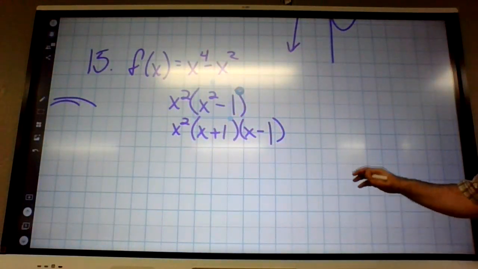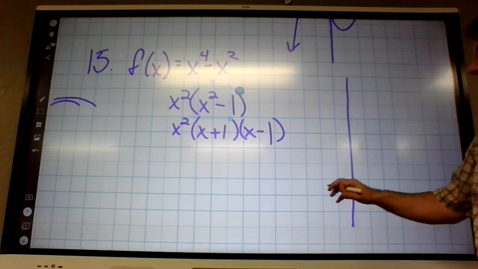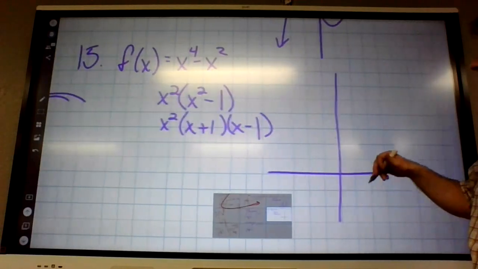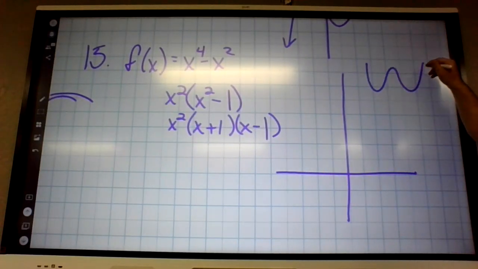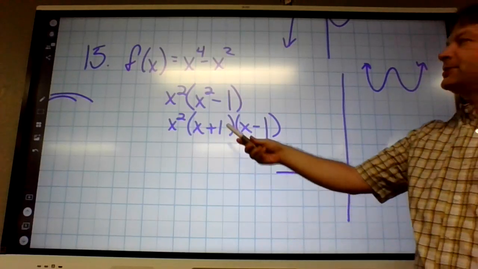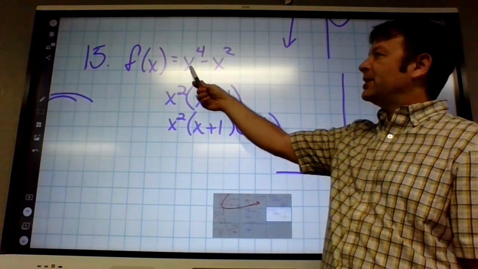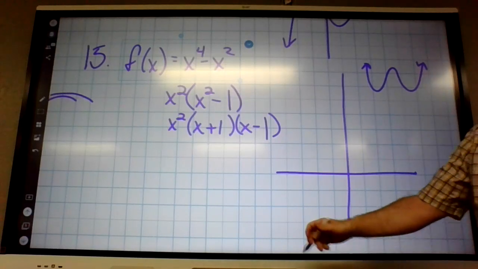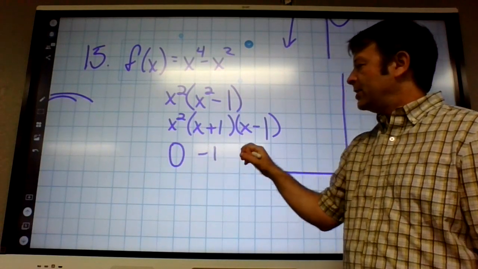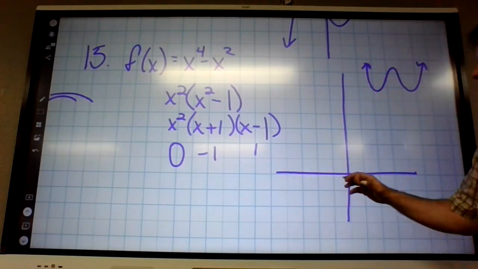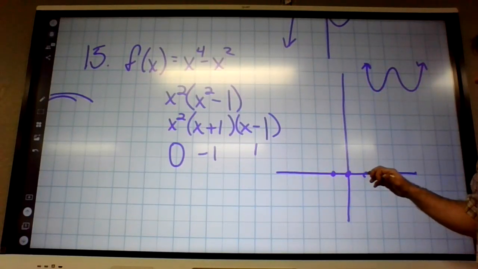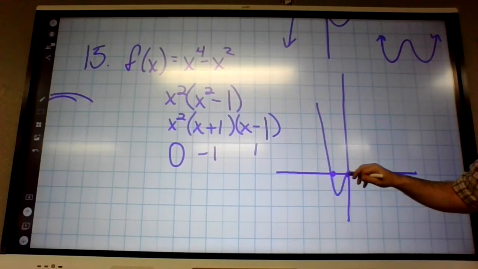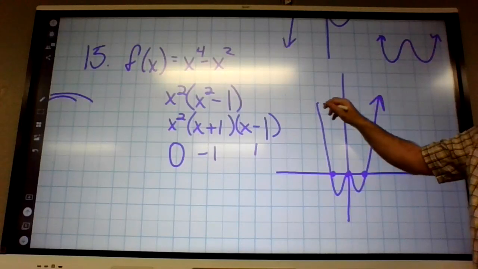Okay. This is a quartic function, X to the 4th. Therefore, what shape will it take? W. Because it's a positive X to the 4th. This negative doesn't really matter because X to the 4th is the strongest and it dictates what's going to happen. Okay, the roots are 0, -1, and 1, and 0 is a double root. So when it comes to 0, it's actually going to bounce. So it's going to go through normally, bounce, and go through.